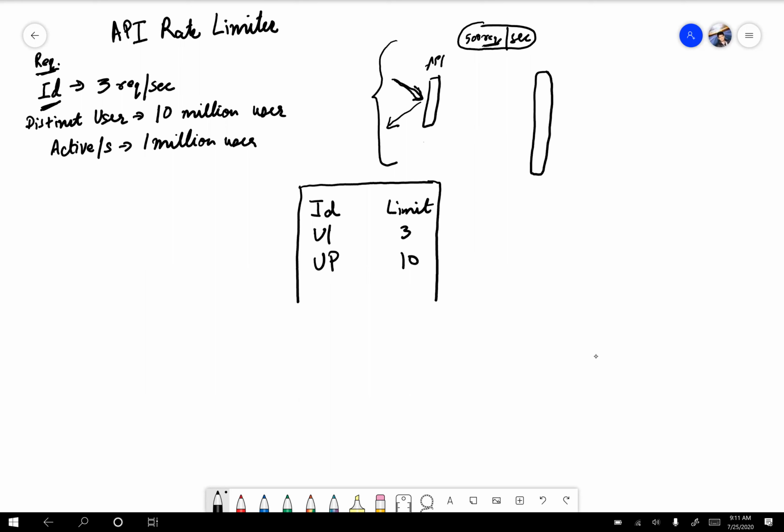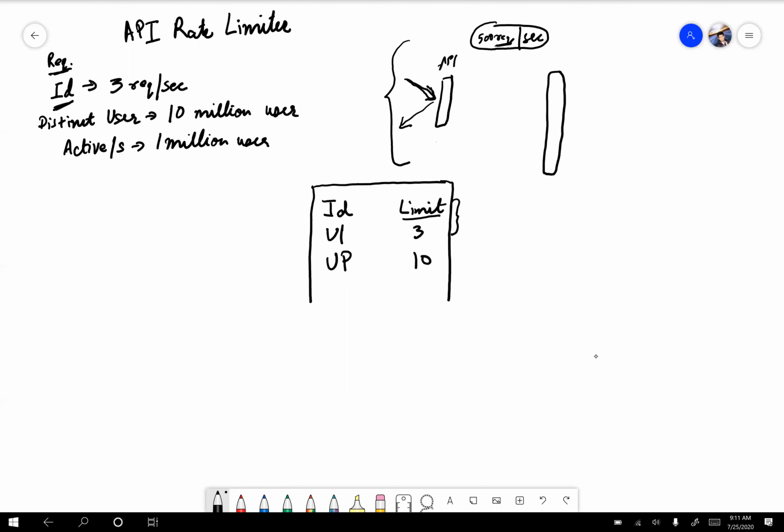So based on how much he has paid or how much quota we have assigned to him, I will only allow him that many requests, and I won't let him go beyond that. Right? Is there anything else I'm missing? I think we can go ahead.